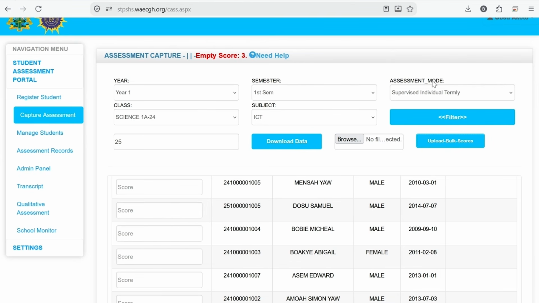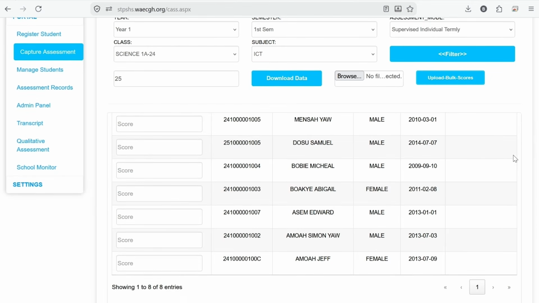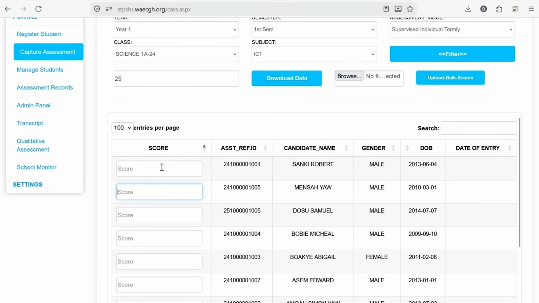I don't want us to use the bulk upload at this point, so we'll go straight to the second option, which is capturing scores on the form. So on the form, you can see the display of individual names of students. So we have already indicated our overall score. So it means we can just go ahead to input our scores.